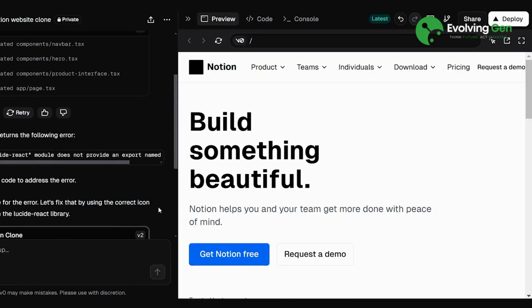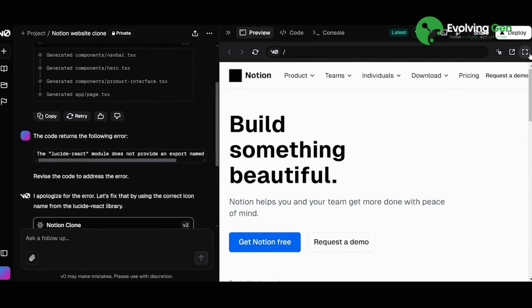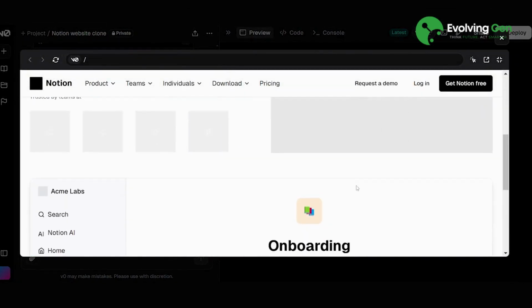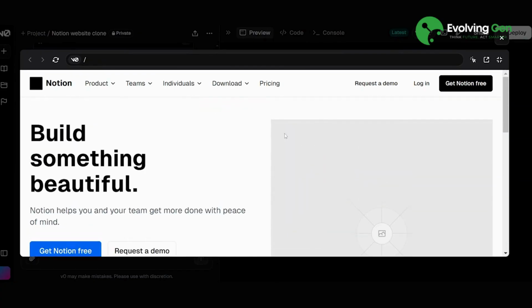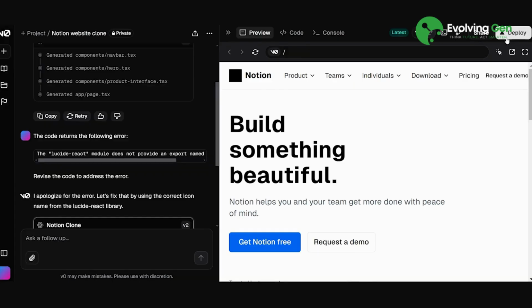It seems that this has correctly fixed up and made the version load. Let's view it in full screen. It's got it right for the most part. Where images are needed, it has inserted placeholders, and the overall structure looks pretty identical. Now let's explore some of the other features they've released and see how they can assist you further.